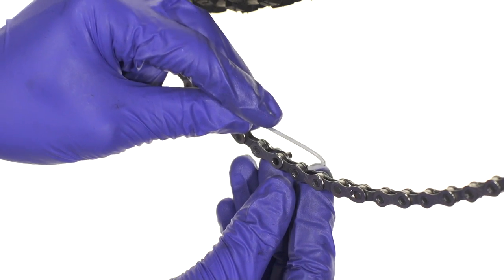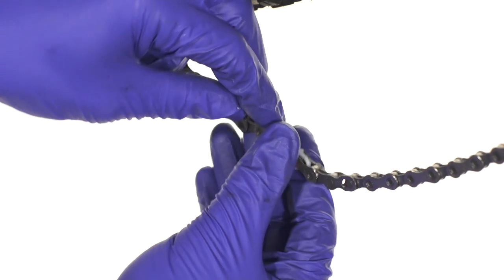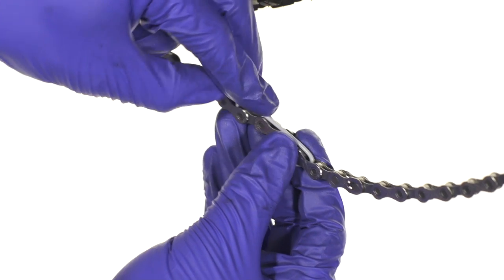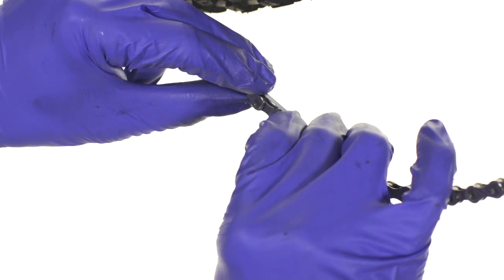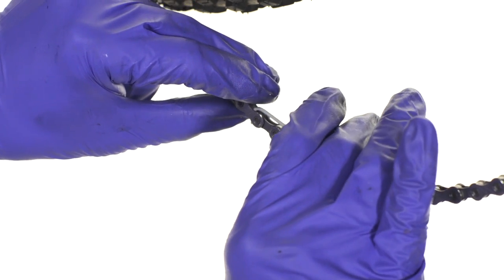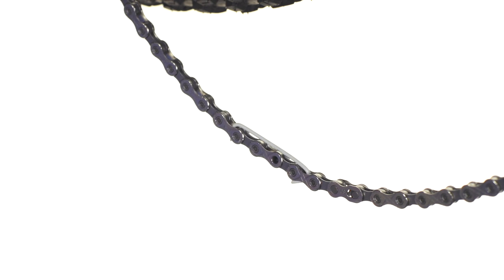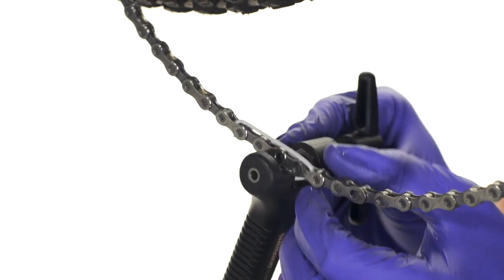All right, so we're going to take this little tool that we made to help hold the chain together while we work on it. So it needs to be oriented top down so that we can get the chain tool on at the bottom. So now we're going to need to go around the back side of the bike so that we can get the chain tool onto here.